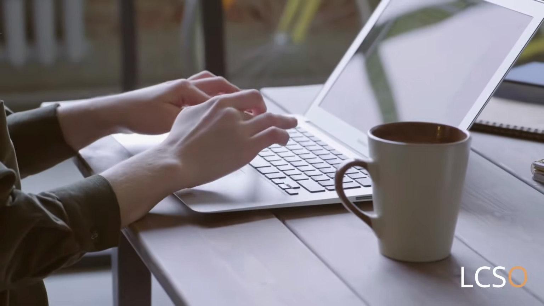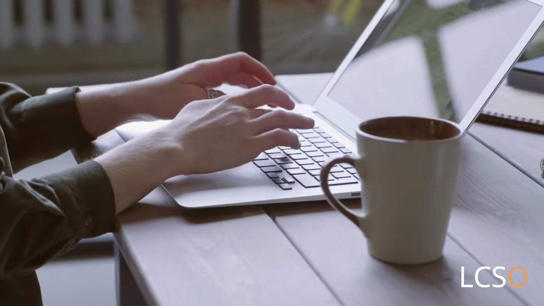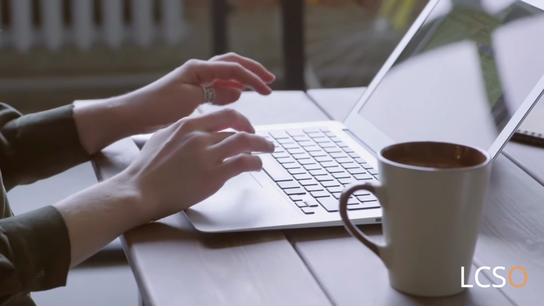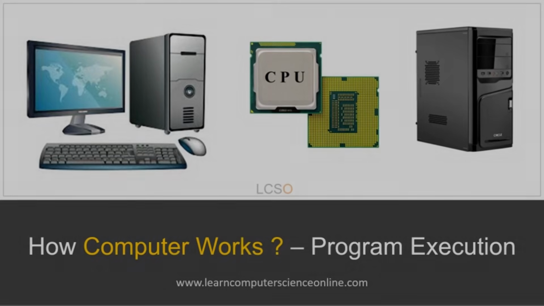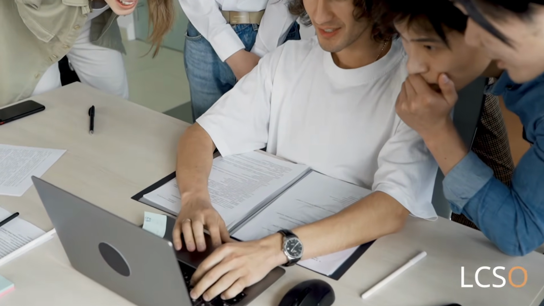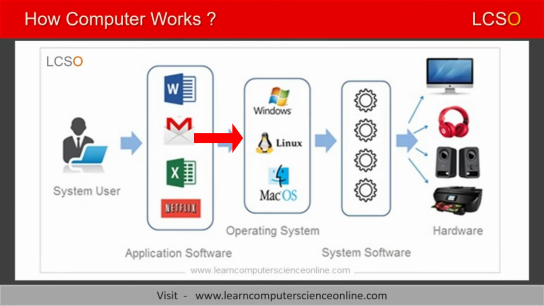All right, so far, we have discussed in detail the starting phase of the computer, called the booting process. Let us now focus on how a computer performs the tasks that the user wishes to use the computer for. A computer is a versatile machine that can be used for many applications. After the operating system is loaded, the computer becomes fully operational. At this stage, the user can start interacting with the computer. The user interacts with the operating system, and internally, the operating system interacts with the computer hardware.